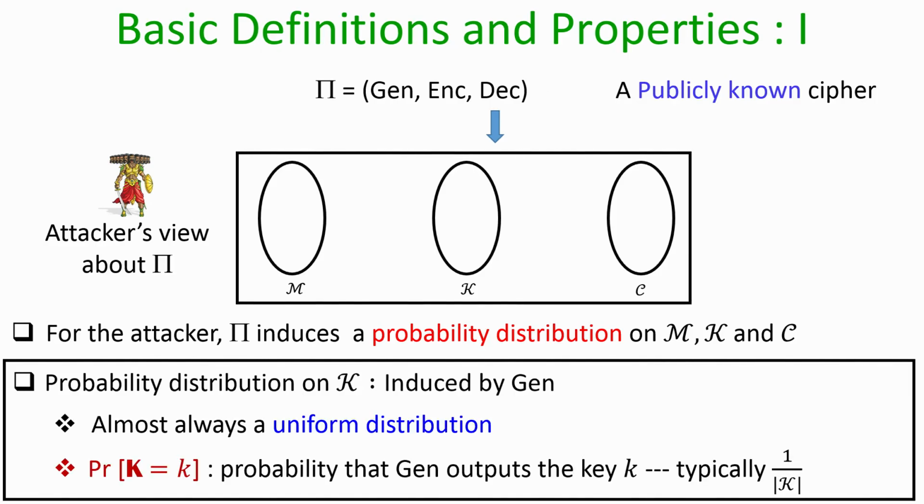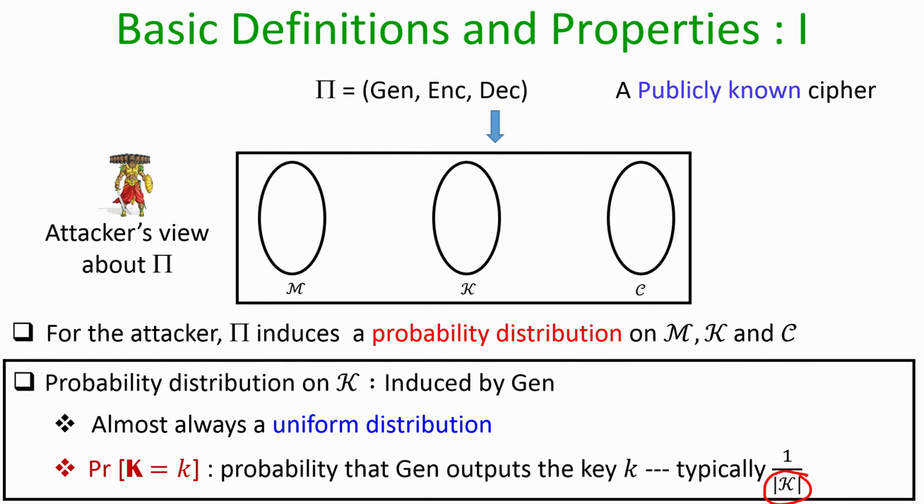Also, we discussed in one of the earlier lectures that in most cases, the key generation algorithm outputs a uniformly random key from the key space. Namely, if the key space size is the cardinality of the key space, then any candidate key could be generated with probability 1 over the size of the key space. That is the uniform distribution over the key space which the adversary would already have if it knows the steps of the key generation algorithm. But it is not necessary that your key generation algorithm always outputs uniformly random keys from the key space. That would induce another kind of probability distribution.